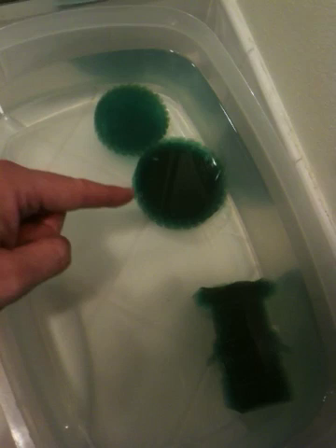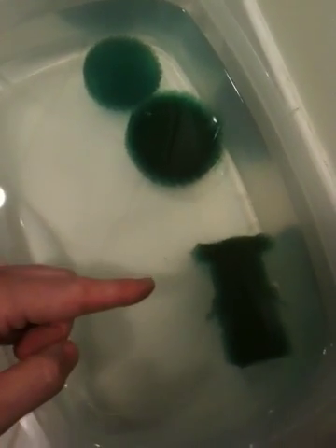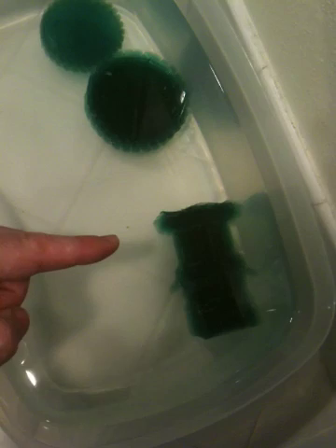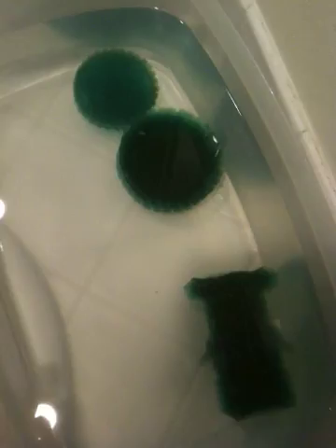What you see here is the first generation, or the second generation, of the APC wheel, and the current third generation that I'm soaking right now — that I'm enlarging — and the piece for the Blade Runner column. I want to show you what it looks like after about three or four days of soaking.